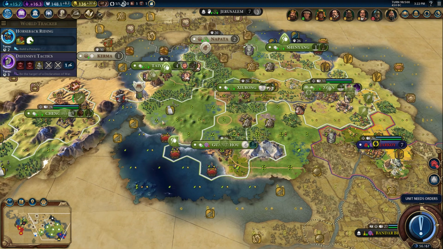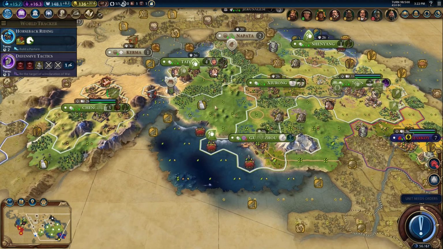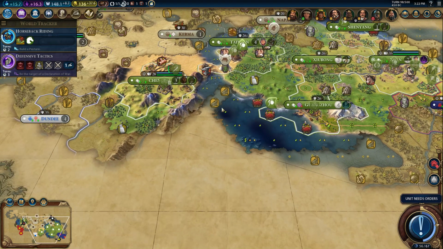Rise and Fall continues with our China playthrough here. We're chasing as many wonders as we can.